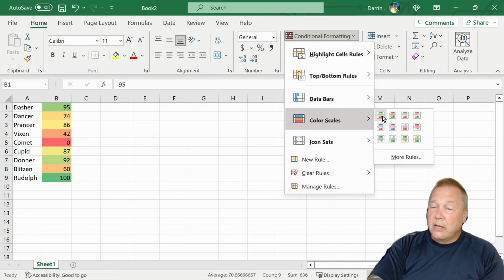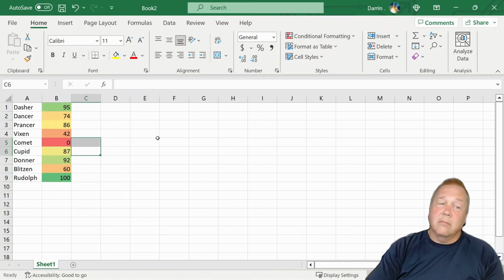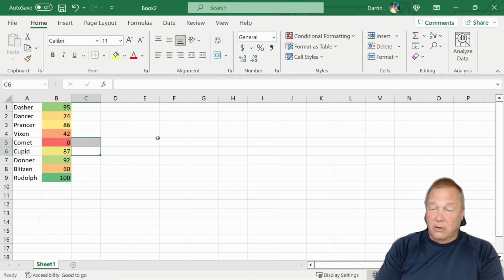So these are really handy things to have when you have a lot of data coming in and you want to be able to spot what's going on, and you just want to be able to glance at it and see. And that's all it's used for. It also makes it really easy when you hand a report up to management, for example. Management will look at this and they'll see, all my problem ones here are in red. Okay, those are the ones I have to look at. So that's about all there is to conditional formatting.